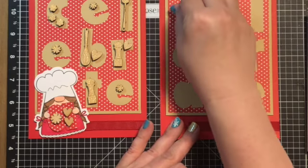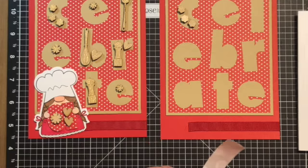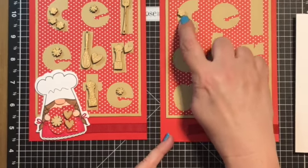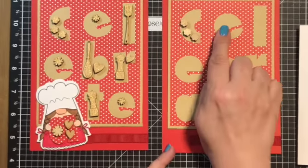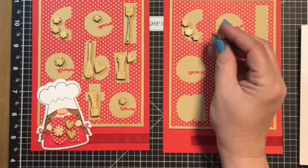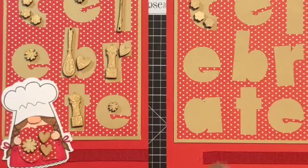These are made here in the United States. They're made in Utah. They're made by Close to My Heart directly, which is pretty cool. Okay, so these three shapes are the same. They are a solid flower, okay? This one for the E, these two E's are going to be your smaller, more petaled flower, I guess would be a good way to describe it.